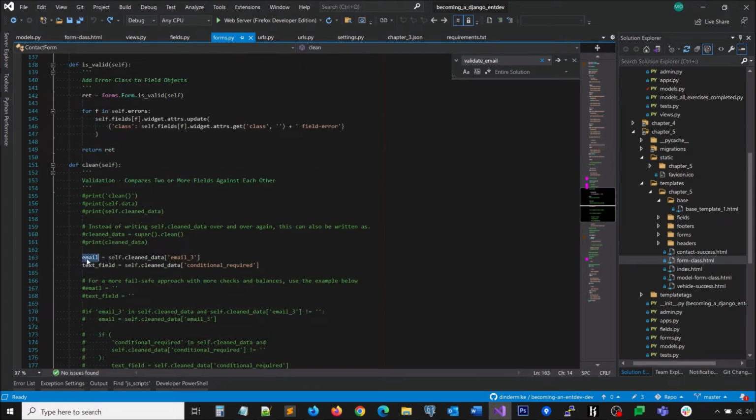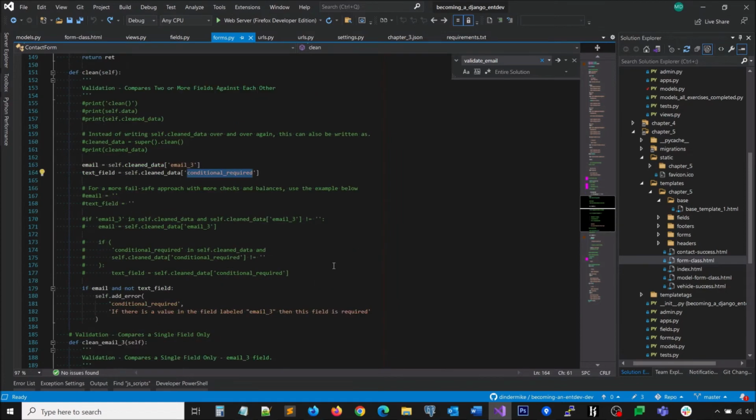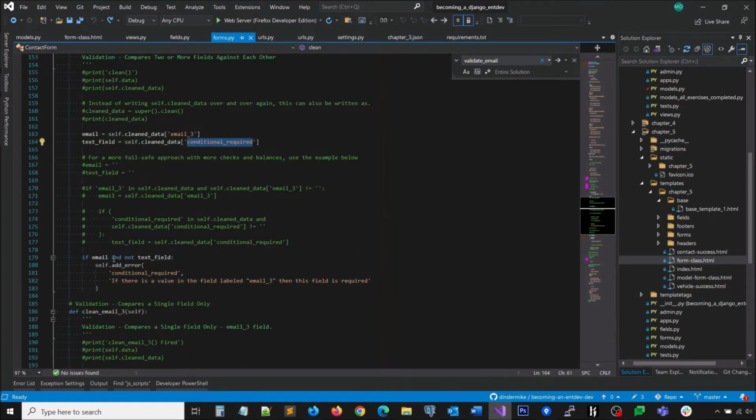And that's because we want to compare email 3 with the conditional required field. We want to see if the email and text field both exist, or if one or the other exists.